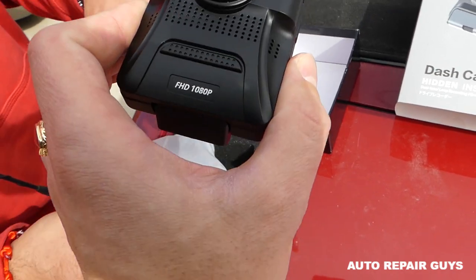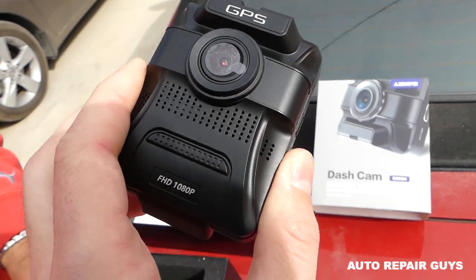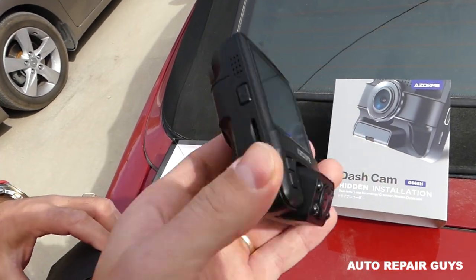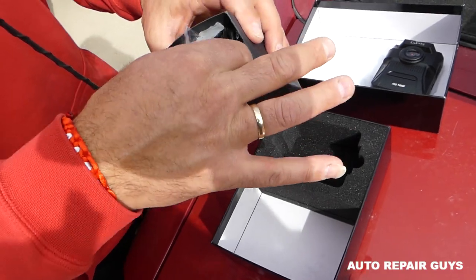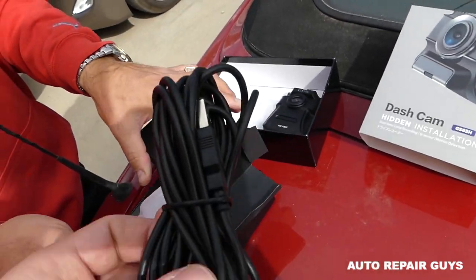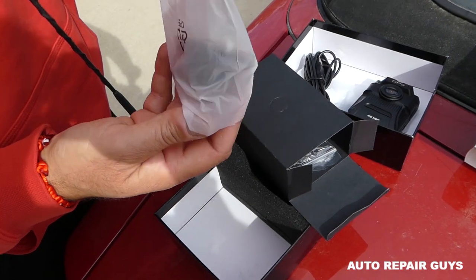Okay, let's look at it quick. It says full HD 1080p. You can see that's the front lens, that's a 150 degree angle, and the rear one is the one that records in the vehicle. It's supposed to be 130 degree. We have the box with all the hardware here. We have a long cable, but I believe we will be using the short one because I'm planning on switching them from one vehicle to another.